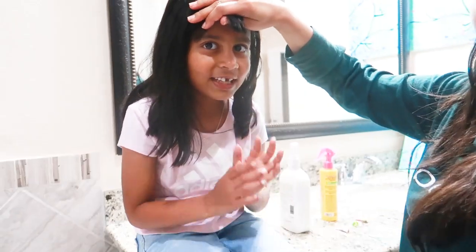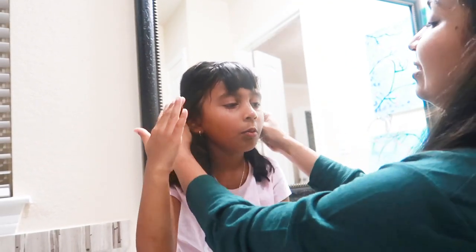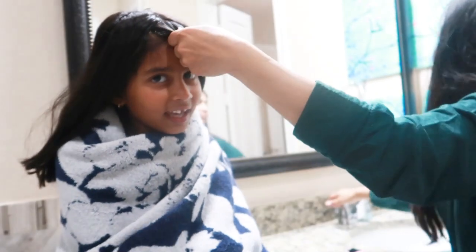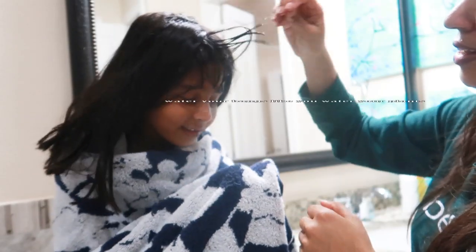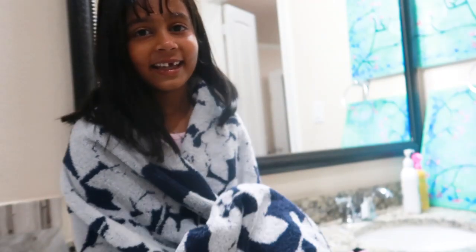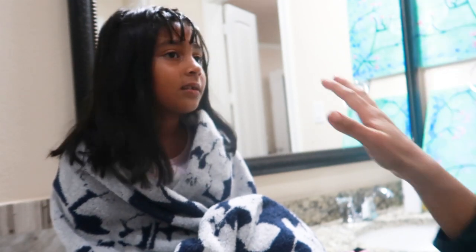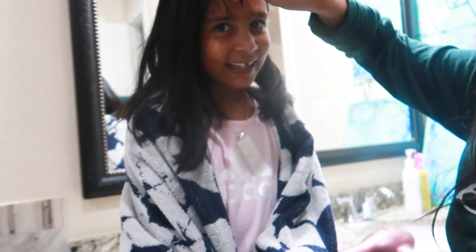Okay, so for her bangs, we shampoo it. So first we put water. We'll just show you. So this is like a candy cane. Like watering plants, I'll water my bangs. Okay, now I don't know whether you need shampoo today, but sometimes I do shampoo, or else you can just put the hair dryer on the cold setting. Let's put the shampoo. Okay, they cannot see you.